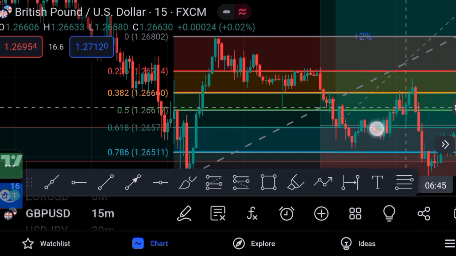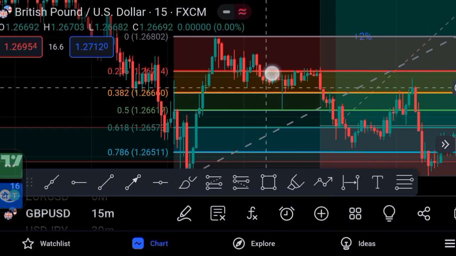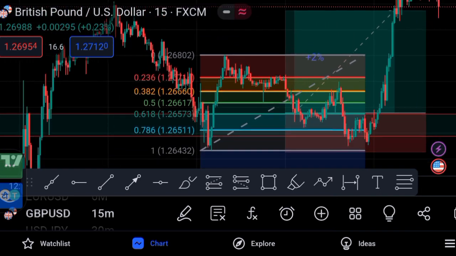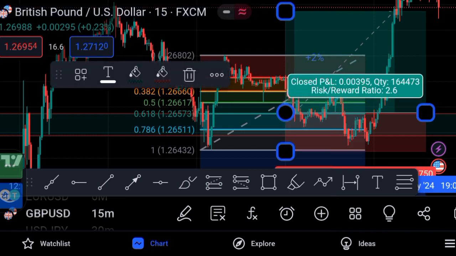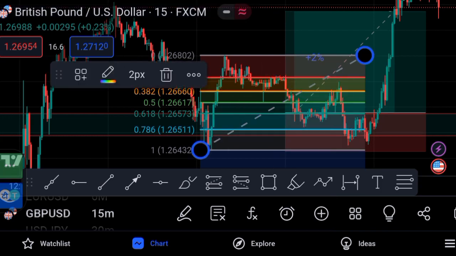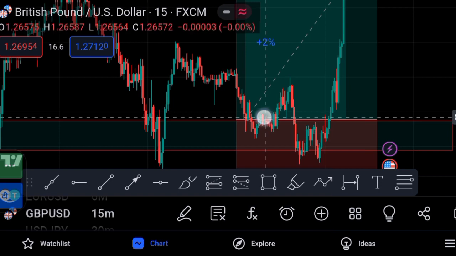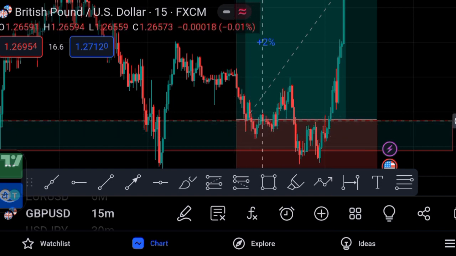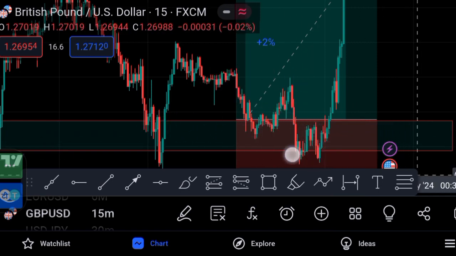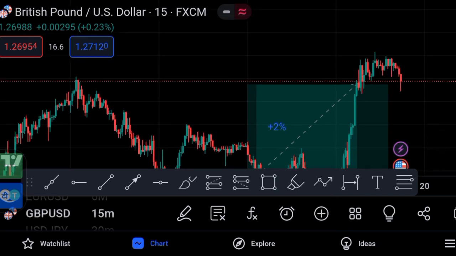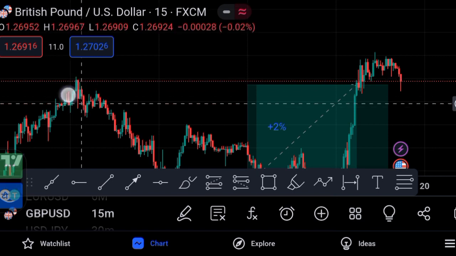So that's why I placed my buy limit. This chart is getting too crowded, let me remove this Fibonacci. Okay, good. So I placed a buy limit right here, and as you can see, it came back, retested, went a little bit in drawdown, and boom, it shot up, right? It went all the way to my take profit. You can see it smashed my take profit, which was this previous high.